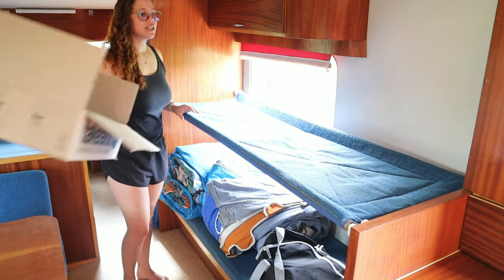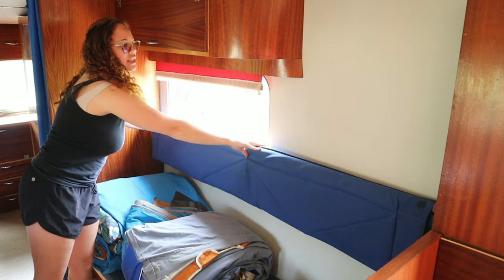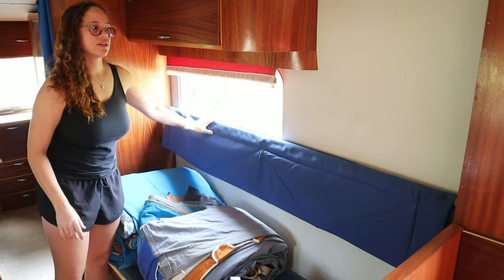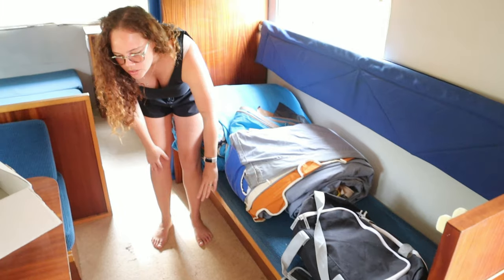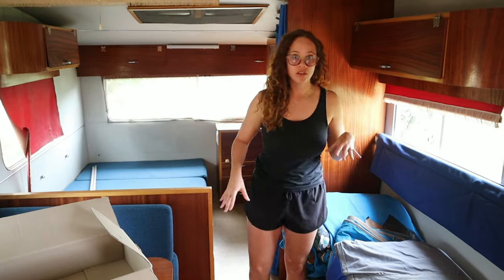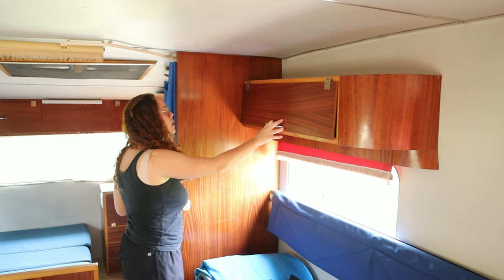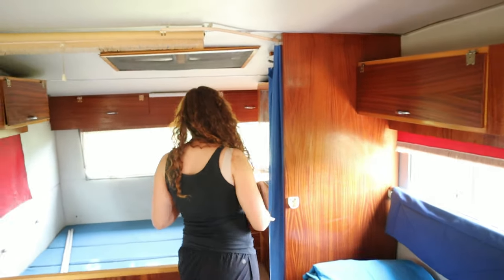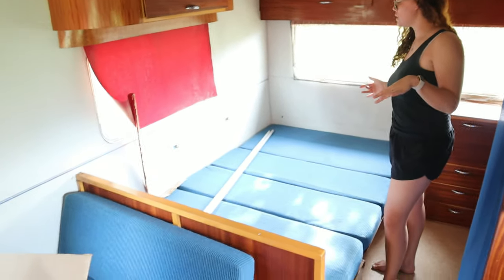And then that kind of like packs away into a situation like that, but I reckon we're gonna get rid of this. And then there's a bench underneath. Most of the storage is under here and under here and under there and under the bed, so there's a lot of storage. And then there's these little cabinets as well. We can add extra things in. And then this is our bed. As I said, it's a little smaller than a double.